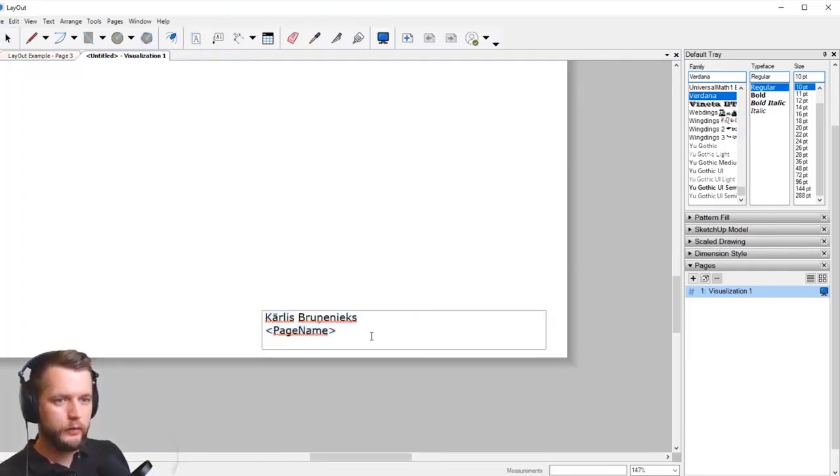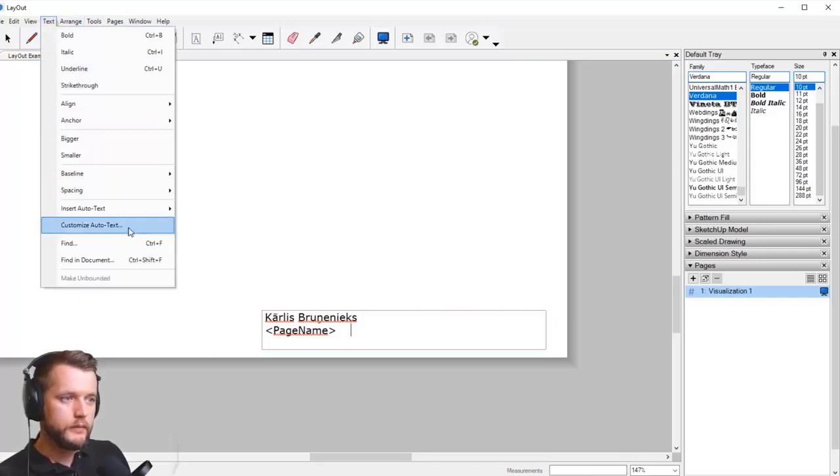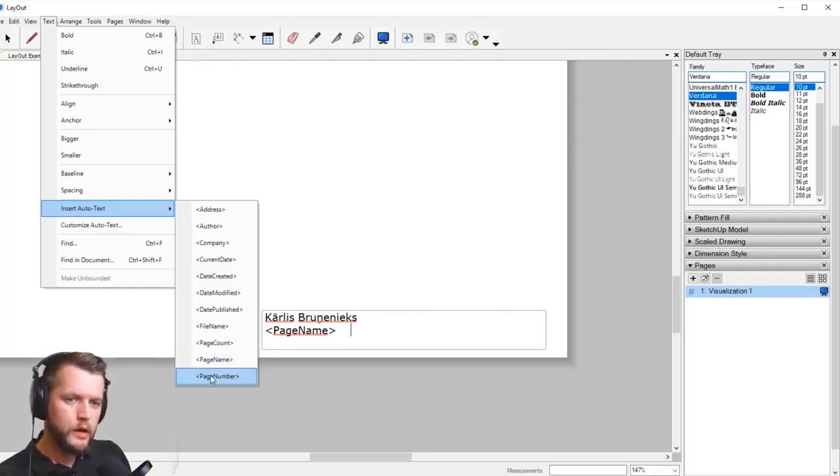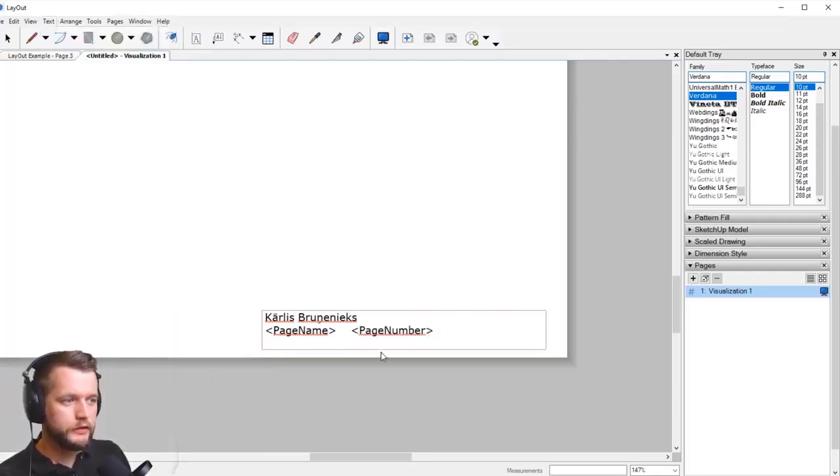I'll leave some space over here, and I'll insert the next one. So Text, Insert Auto Text. I'll show what's the page count. So I'll start with the page number from all the pages, showing what's the specific number.